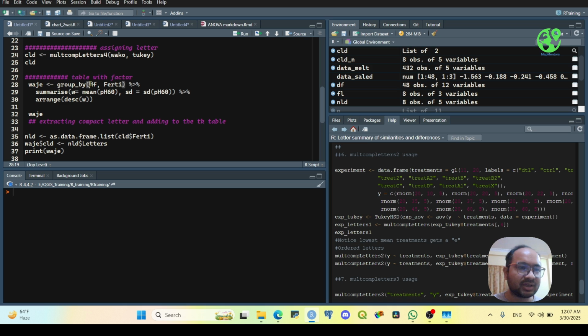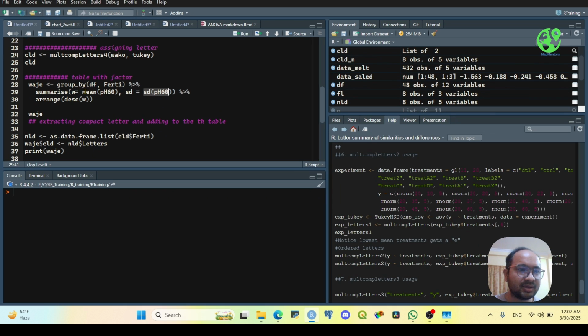What we are giving here is from the data frame, we are taking this fertilizer, which is our main factor, and we are going to summarize the mean of the plant height at 60 days, and we are also going to calculate the standard deviation of plant height at 60 days. Why we are doing this, we'll know in our plot making section.